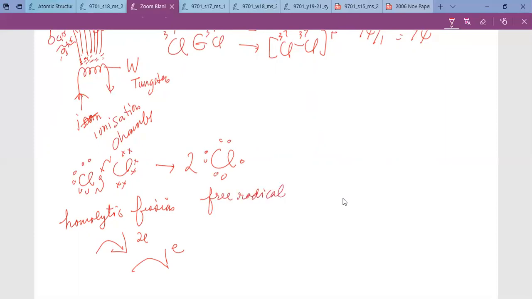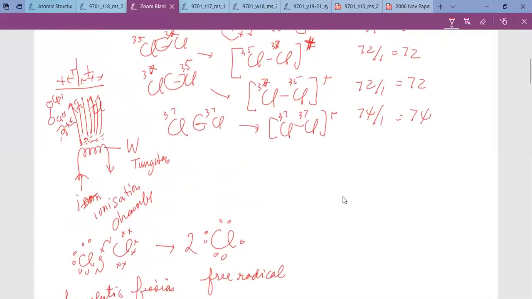No charge. So as these fellows go into the tungsten area here, electrons are being bombarded, shot at them. So this one can come out as Cl35, and if one electron comes out, it means Cl35 dot, positive. If two come out, two positive, but normally it's all one positive. We won't do two positive. And what's the other one? Cl37 positive. You put a cross here, so it'll make it different.